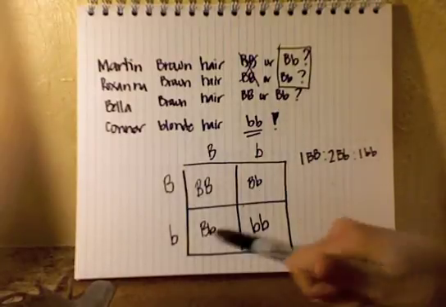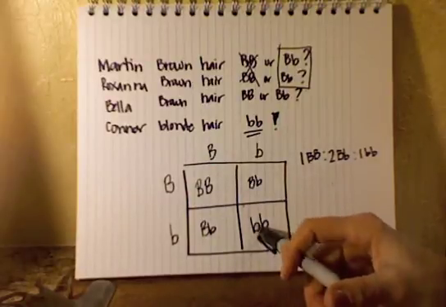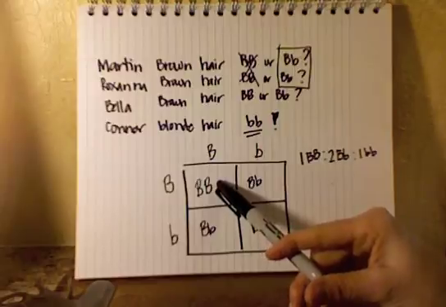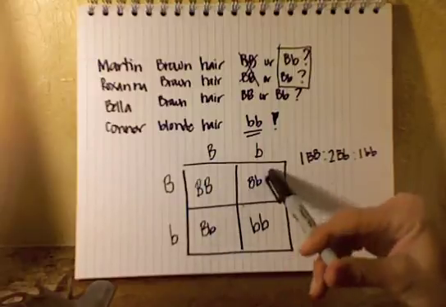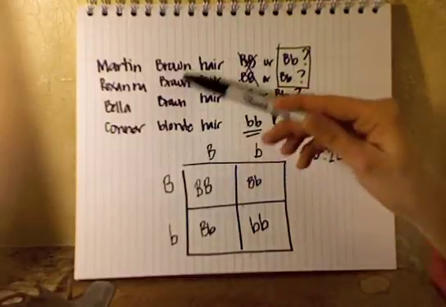Each time we have a child, they have a one in four chance of being blonde, a one in four chance of being homozygous dominant, and a two in four or 50% chance of being heterozygous for brown hair, just like both of us are.